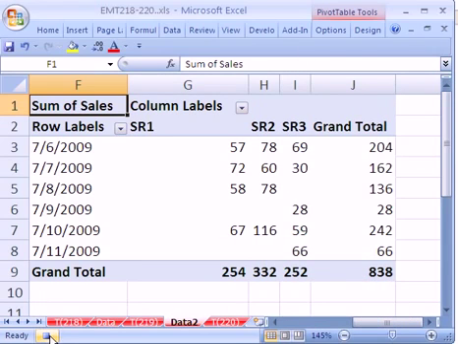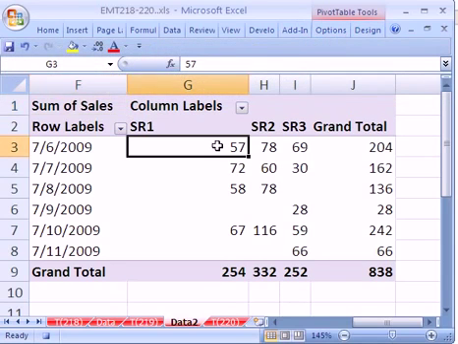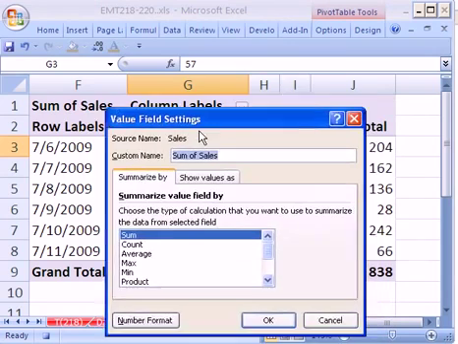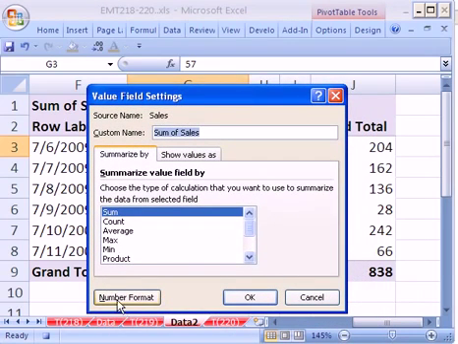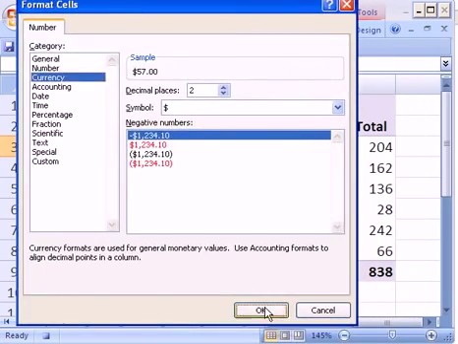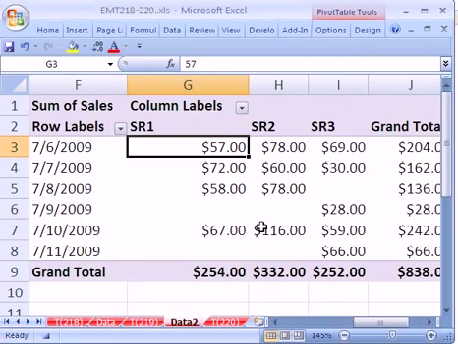Now I can turn off my macro. You could do whatever formatting you want, add some colors or whatever it is. If these were dollars, you would right-click, Value Field Settings, and down here under Number Format, looks like it's going pretty slow here, you'd say Currency or whatever you wanted. So you do all your formatting, right? And then you click stop, and there you go. So we have our macro.